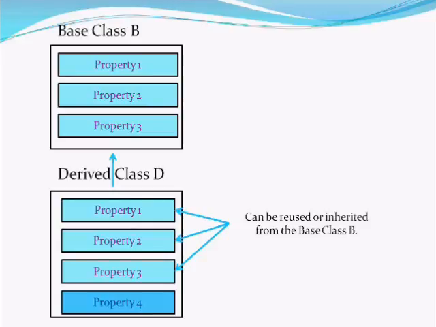Out of these members, property 1, property 2, and property 3 of the class D are the same as those of class B, while the one member, property 4, is unique in the class D. Instead of defining all the three members again, one can reuse them from the class B. This feature is known as inheritance, which saves time, space, money, and increases reliability and efficiency.